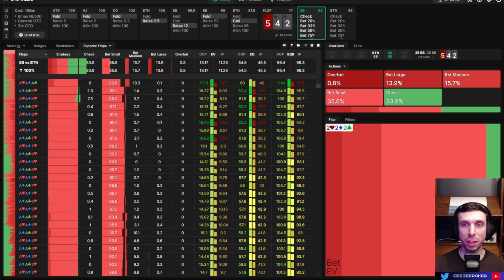I think a lot of players typically have been taught to just c-bet small after 3-betting, which is wrong. You do have some scenarios where you're going to c-bet small at a very high frequency. However, there are a lot of scenarios where you need to use larger sizings, perhaps because you have a big overpair advantage, perhaps because villain is going to have a hard time continuing versus these large sizings.